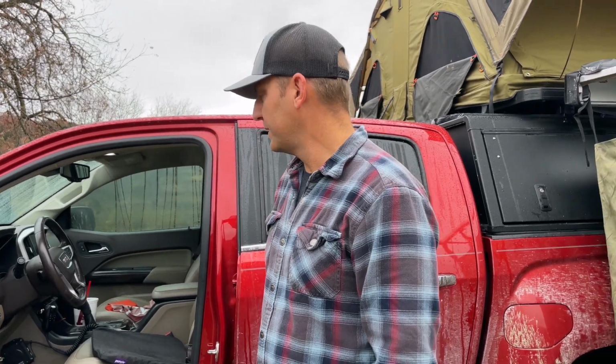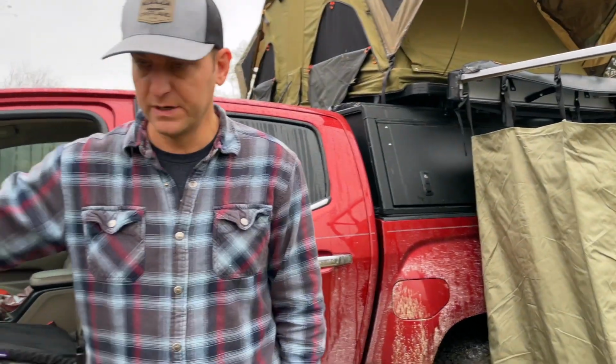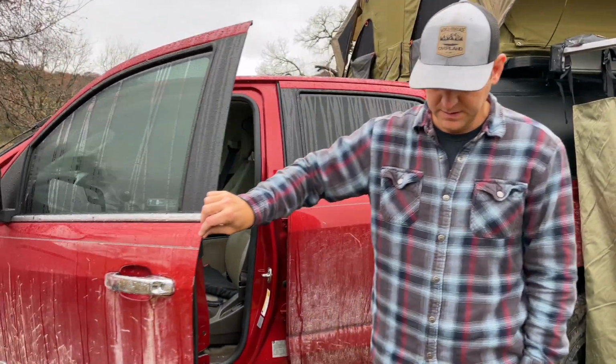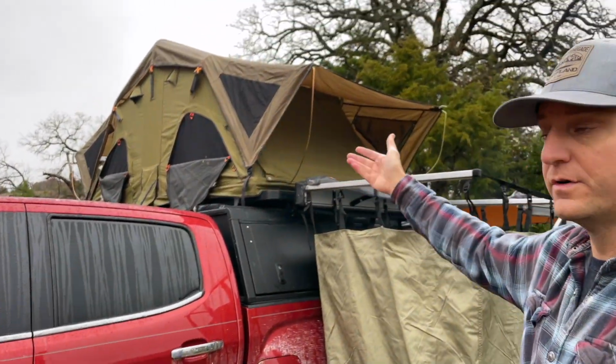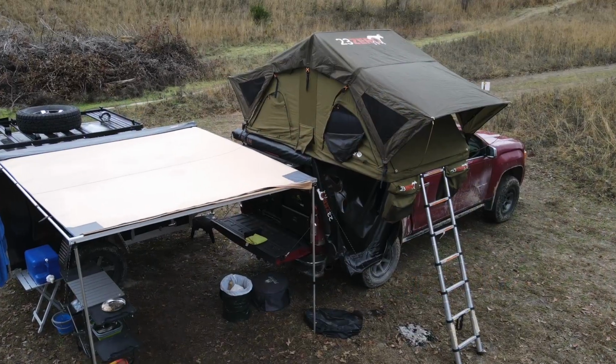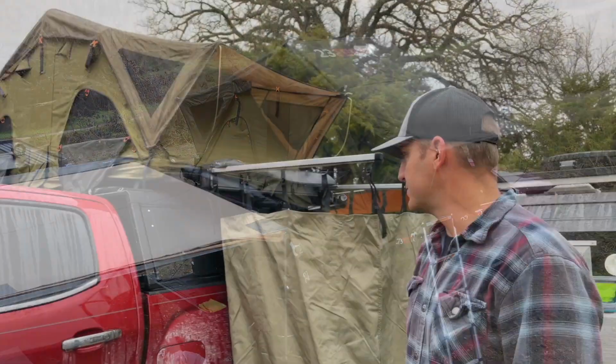So we just got the basic Midland radio in the cab. Just allows for some trail communication or spotting if we're out doing something a little more technical. We have a 23.0 rooftop tent. That's been great. I've done a previous review video on that, so go check that out.